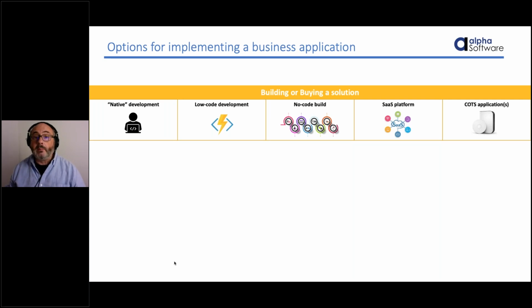If you're interested in building a business application, especially one for doing data collection out in the field, but really any kind of business application, and you need it to run on a mobile phone, there are a couple of different options that you can go with. And we have these arranged here from left to right, but I'm actually going to address them from right to left. So there's the commercial off-the-shelf, COTS applications. If you have a business need that requires that a commercial off-the-shelf package will work for you, that's often a really good starting point.